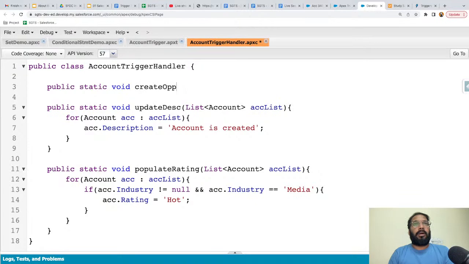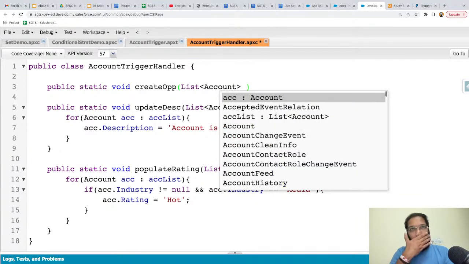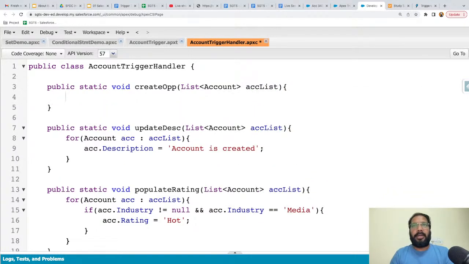Create opportunity, and here I need to write list of account, and I'm using ACC list. Later I will implement its definition.